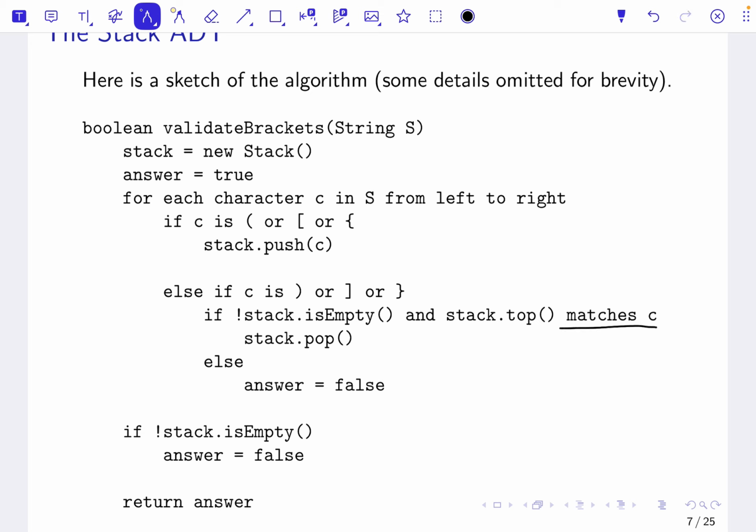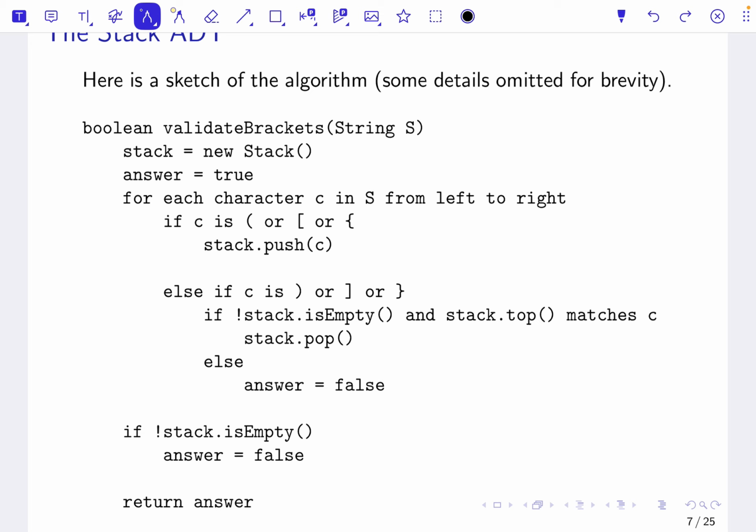You want to make sure that the top bracket in the stack matches the closing bracket that you just found. Otherwise, it would be unbalanced, unmatched. And then you check if the stack is empty at the end.